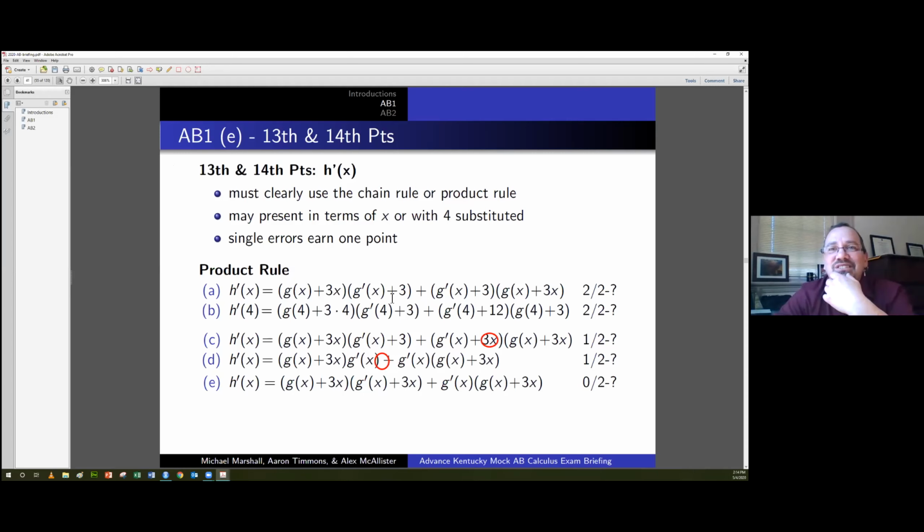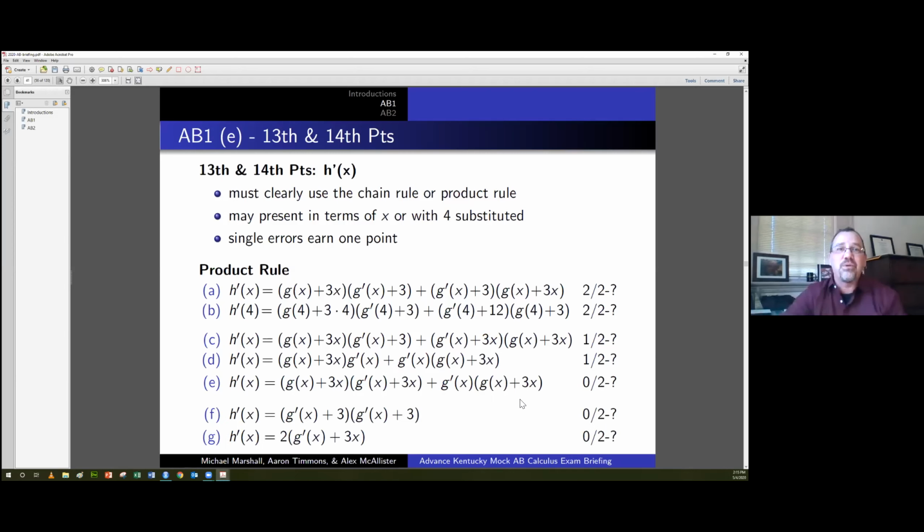Look, here they've also left off the plus 3, right? So they've got a kind of consistent single error. So in that context, we are going to think about this as one error. They've told us that they believe the derivative of g plus 3x is g prime. If they use it consistently in both parts, we'll think about that as a single error. But we're not going to do this kind of mixing and matching where, oh, look, there's the 3x error, oh, here's the g prime error. There's too many errors happening there. So that's not a single error, that's multiple errors.